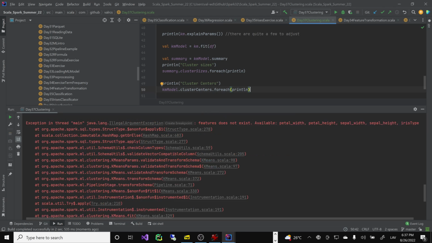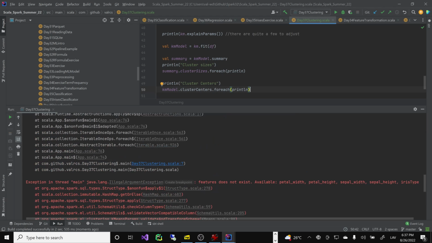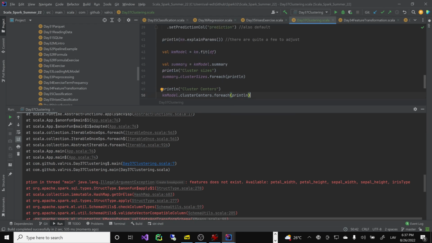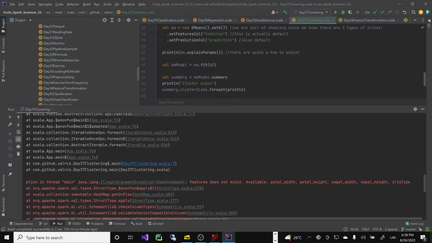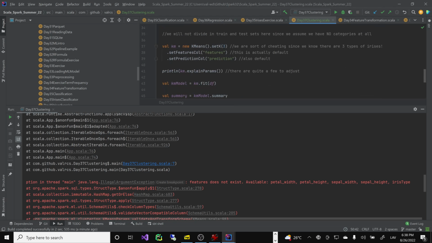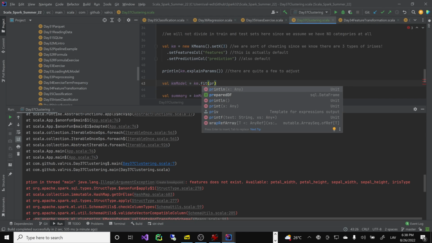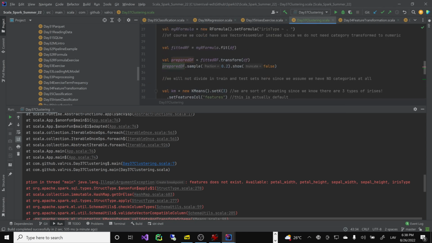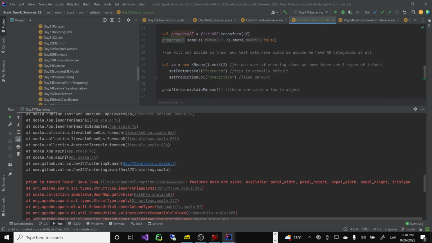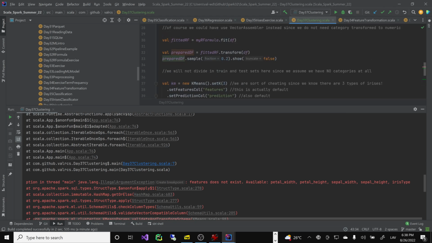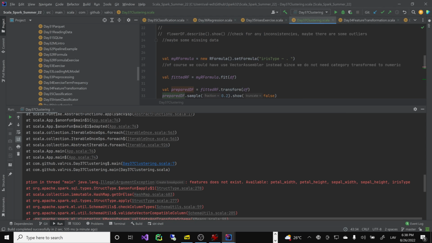Okay, did I forget something? Features does not exist. How did that happen? Because, sorry, that's right, prepare df, of course. Features does not exist in df, because df did not have features. We got them after transformation. Yeah, okay. Fitted df, yeah.